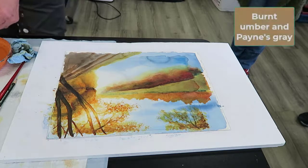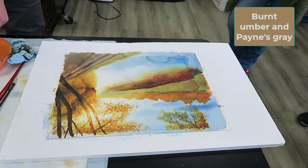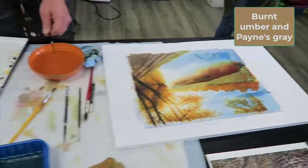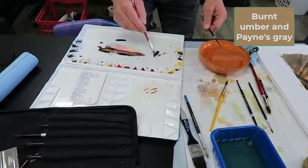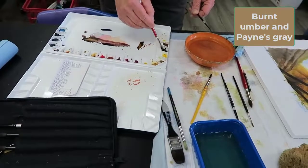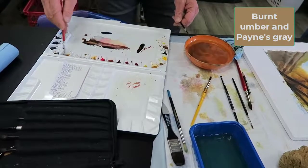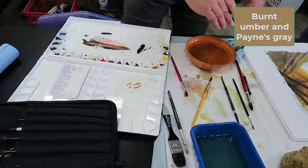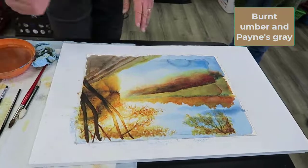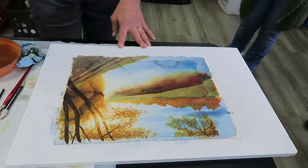Going to take a bigger brush to just mix these up. What I'm working with here is burnt umber. Any kind of brown would work for this. If you want to really darken it, take something like Payne's Gray and mix it with your brown, and it'll give you a really rich dark brown. Sepia would also do the same thing. Okay, so this is basically dry right now. I can glaze this later with some quinacridone to get some golds in here, but I'm just going to get some foliage started here.